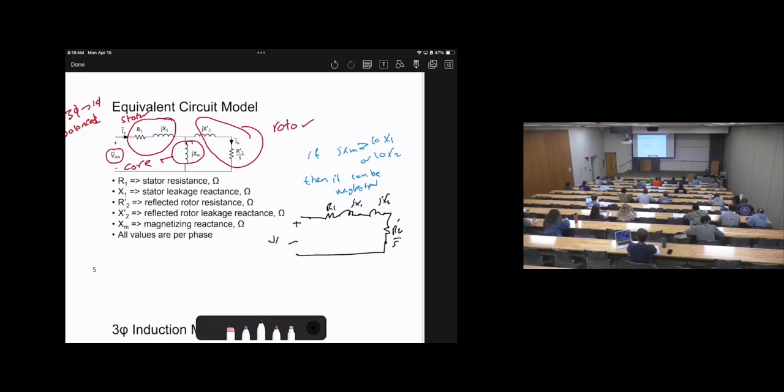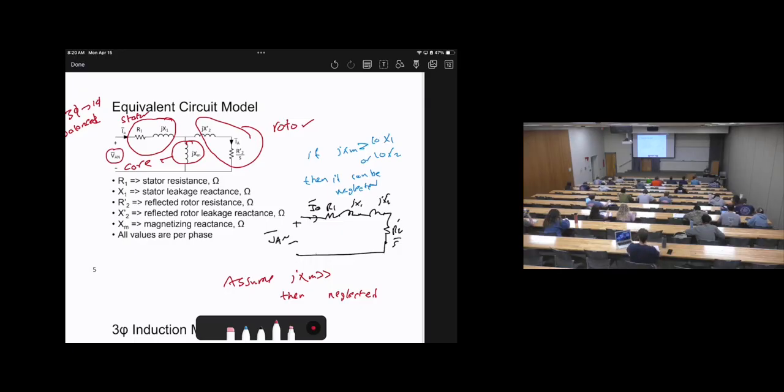So here is plus minus VAN, here is IA. So every time we will assume JXM is neglected. That's what we will do. Assume JXM is very large, then neglected. And it will be given in the values. So we can simplify the circuit, so we will not go to two loops, we will have a single loop. And in order to calculate the current for a single loop, V over the sum of impedances. That's it. Okay? So this will make the circuit more simple.